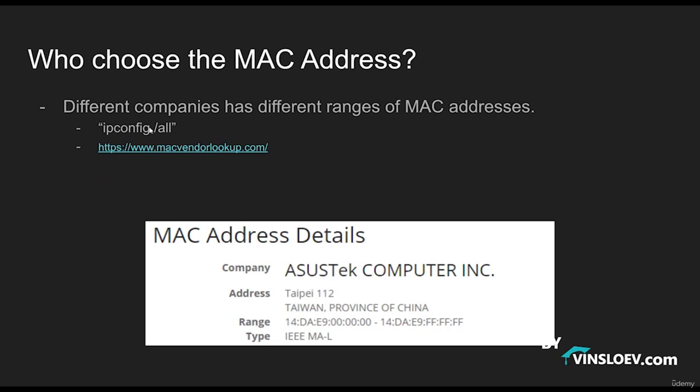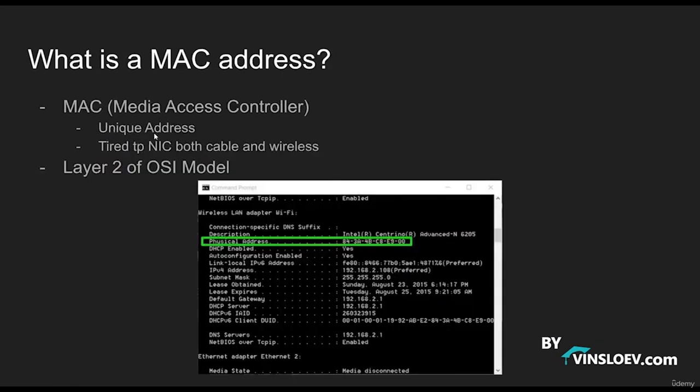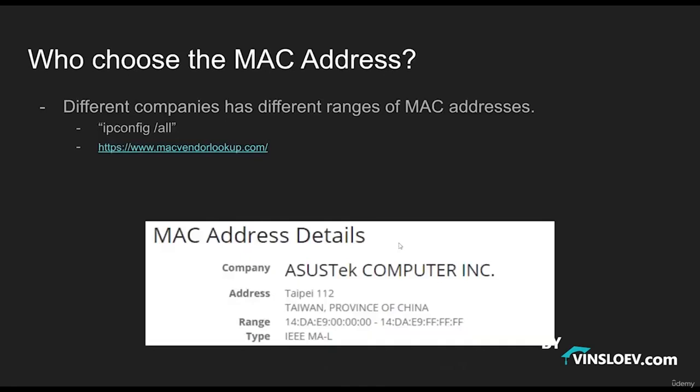You can do so by using the first command on Windows, ipconfig /all. That will give you this physical address right here. Then you can copy this address and enter this URL right here, and then you will see similar information like this. So here I see what company produced it, what address they have, and what range of MAC addresses they are capable of giving. So this is a quick way to look up more information about your network card and what range it is used by that company.